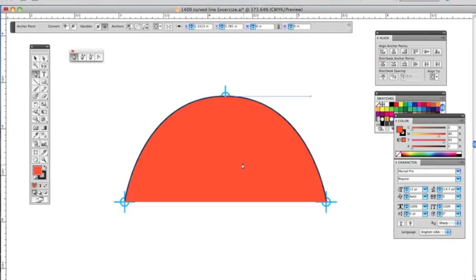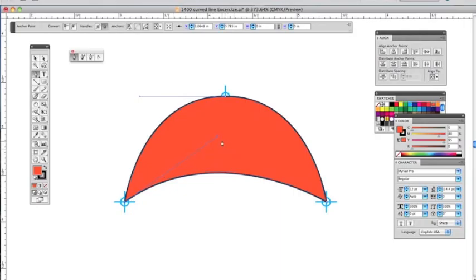Okay? And then I can come in here, and to make a crescent moon, I'll click, and I'm going to drag up in there like that. Now, it's not often you see crescent moons at that face. Maybe we'll call that a mustache. I don't know. But we've got this shape here now that we've created on the fly.